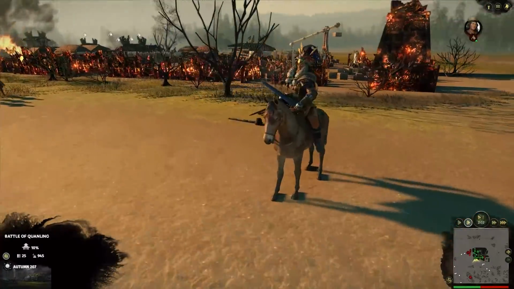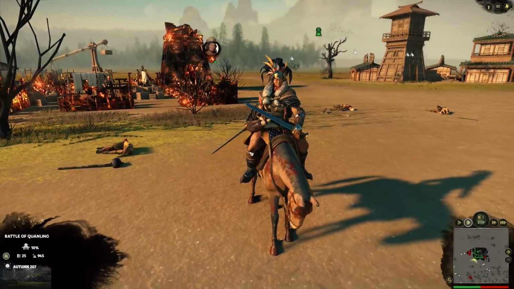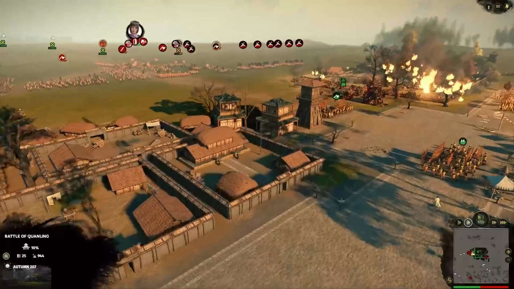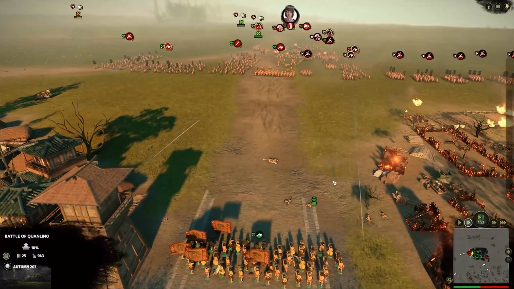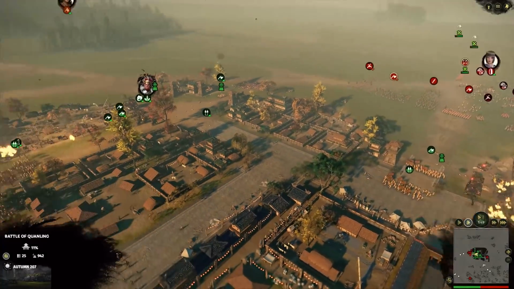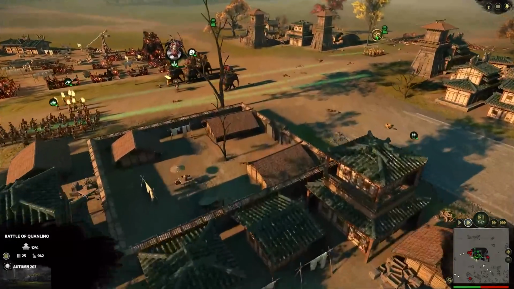Meng Huo himself, he's alright, just about. He's pretty low on health at this point. He's got to be very careful. If we lose him, maybe we could lose it. They're coming in pretty hefty towards this one point. Surely they're not all going to clump up at the one point. What am I saying? This is Total War AI.